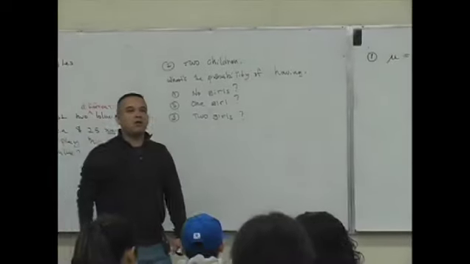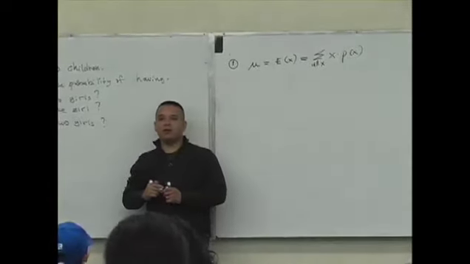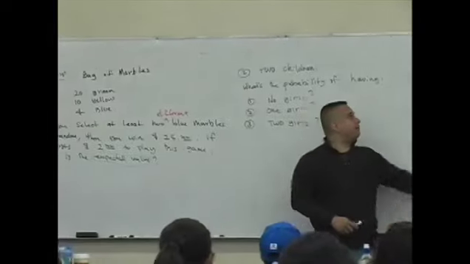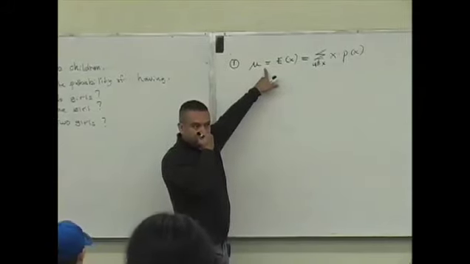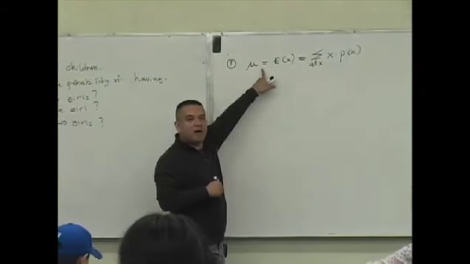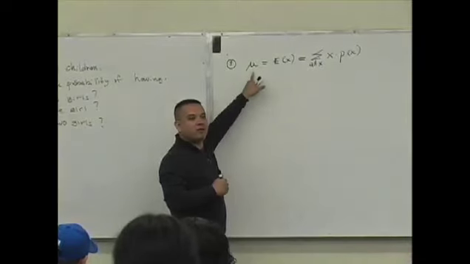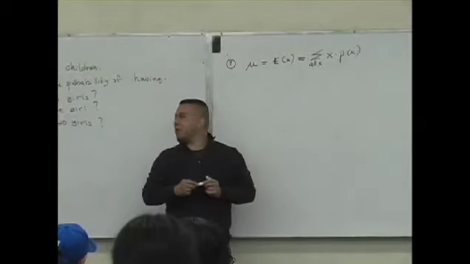Okay? So here's the deal. When you read that question, that triggers what you should do. But you have to know that relationship in order to answer the question, right? So that's where you start. If you're thinking of expected value and you're hoping something's going to come to your mind and it won't, you have to know that definition. Okay? So what kind of problem is this?